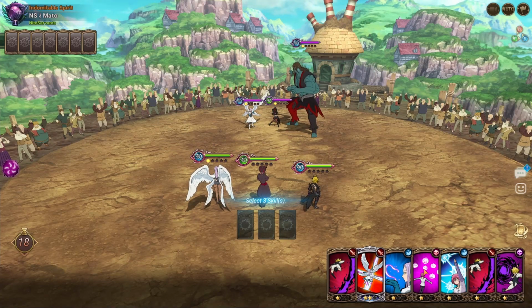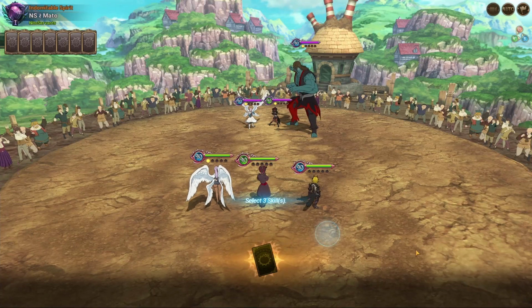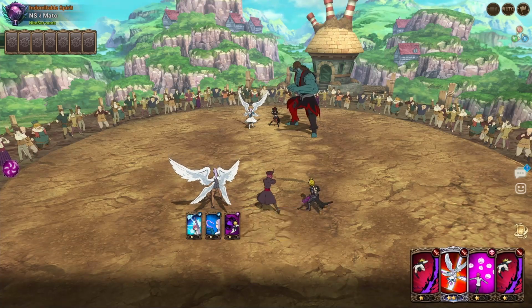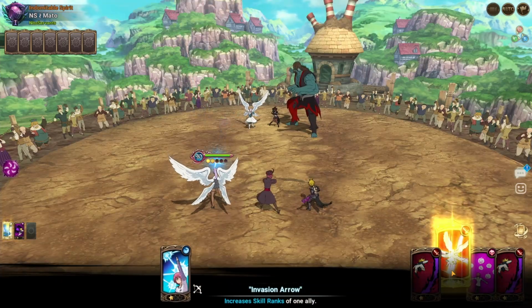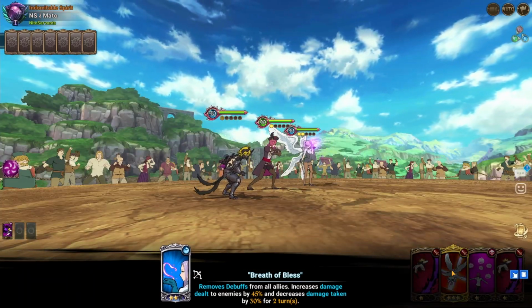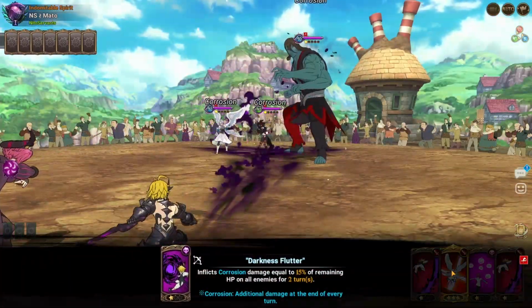What do I want to go for? 1, 2, and... I might buff Margaret right off the bat. I don't really want to use this attack card just yet, just in case we do kind of need her to pull us out of, like, just if we just get in a really bad spot. But there we go, got the 3-star there, and let's go now.